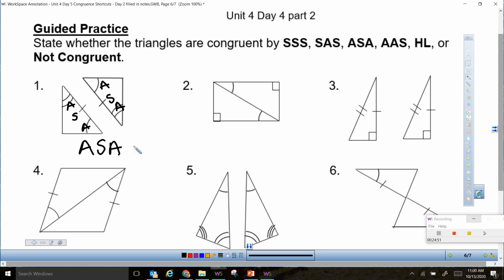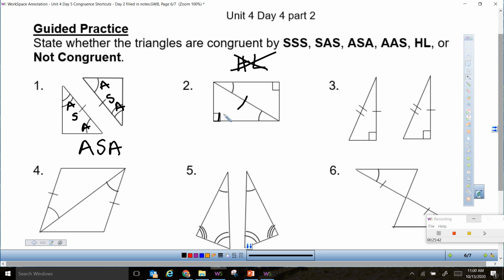Number two, let's see, I have two things marked, the right angle and then the acute angle. What else is congruent on those triangles? Shared side, so make sure you mark the shared side as being congruent. So if it's a right triangle, I can use hypotenuse leg. But on those triangles, is the hypotenuse marked as congruent? Well, the hypotenuse is, because it's a shared side, but do we have a leg pair that's marked as congruent? No, so this one you cannot use hypotenuse leg. So throw that one out. We don't have a leg that's congruent. So check to see what we do have.